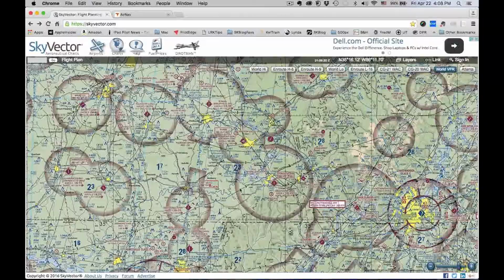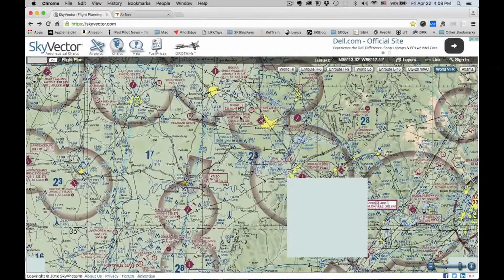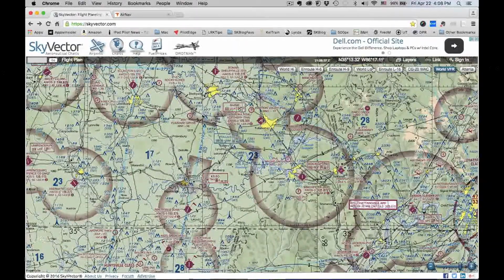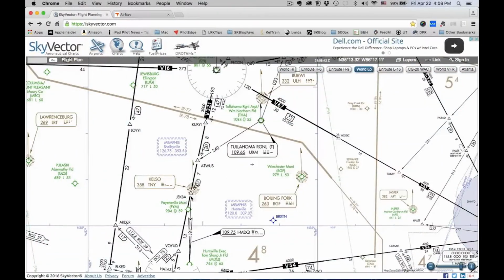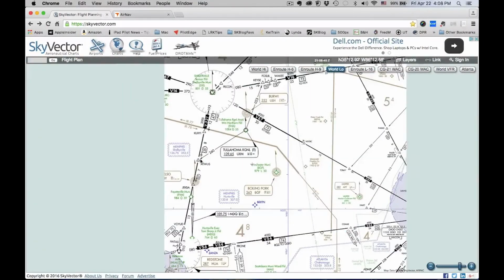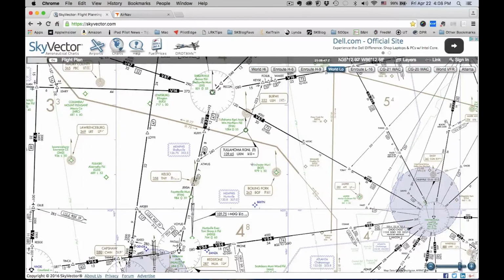Okay, and the airport I first wanted to use was this Fayetteville airport and then fly directly up to the Shelbyville VOR. But I decided not to do that, and here's why. When you fly IFR, let me go to the world low map. When you fly IFR, you must fly these airways. They're called Victor Airways. They have names. This Victor Airway from the Fayetteville airport is Victor 321.